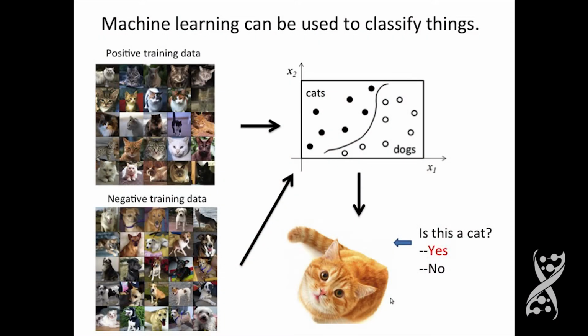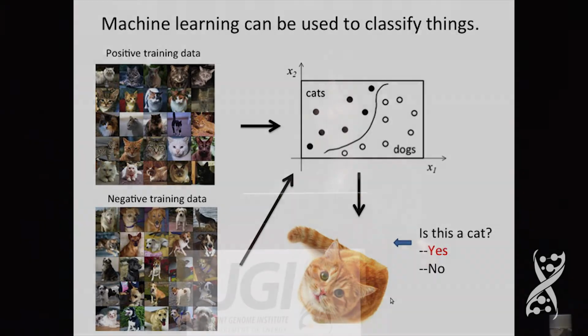Okay, so this is an illustrative example of how machine learning works. It's a very popular method in computer science that's used to classify things. And so if you want to build an algorithm that can take an image like this and say it's a cat as opposed to a dog, what you do is you provide a lot of different pictures of cats as positive training data, and a lot of pictures of dogs as negative training data, and using the characteristics or features that can distinguish between these types of pictures, you can train an algorithm to create a boundary that could maximally separate the cat pictures from the dog pictures. And so this diagram shows you a two-dimensional feature space, represented by x1 here and x2 here. But you can imagine that if you use a lot of different types of features, you can create a multi-dimensional boundary that can maximally separate the cat images from the dog images.